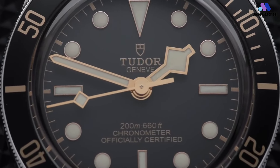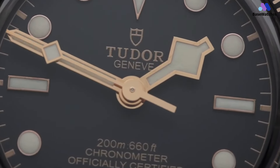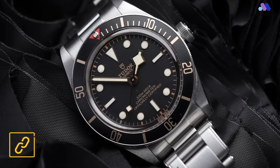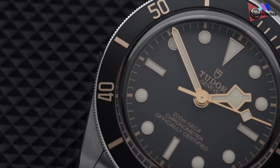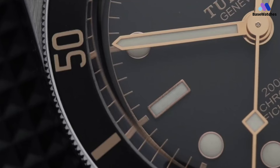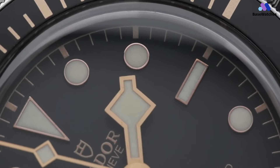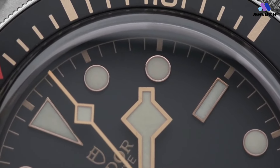This watch's black dial is truly iconic. It has large circular lume markers at the 5-minute positions, with rectangular markers at 3, 6, and 9 o'clock and a triangle at 12 o'clock. The copper hands are lume-filled, with a fat diamond block near the end of the hour hand. The movements come in two flavors: a smaller 54 series and a larger 56 series. These movements feature Rolex's silicon hairspring and microstella-adjusted balance wheels, yet the two movements are quite different internally. The steel bracelet on the Tudor Black Bay 58 is exceptional, engineered with solid end links to fit perfectly between the lugs while still allowing easy removal.